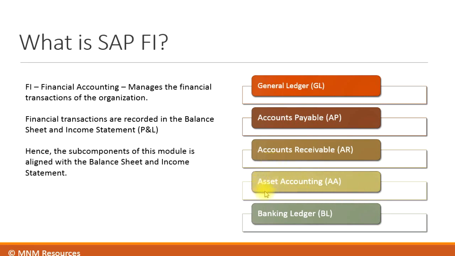Then you have asset accounting. Now the term asset accounting is specifically for the fixed assets. So fixed assets, of course, are your land, building, vehicles, anything to do with heavy machinery. These are all your fixed assets, and they come on the asset accounting side of SAP. And you have finally the banking ledger. So this is where you create your banks, which you do for outgoing payments, incoming payments, checks, outgoing checks, incoming checks. Anything relevant to the banking transactions comes under the banking module. So these are the 5 components of the SAP FI module.